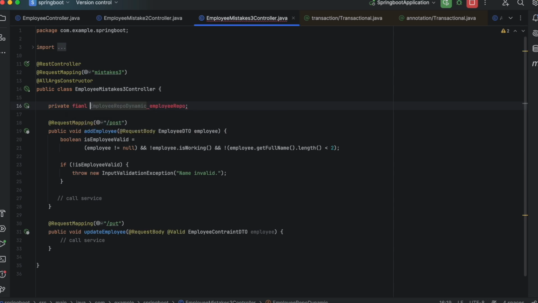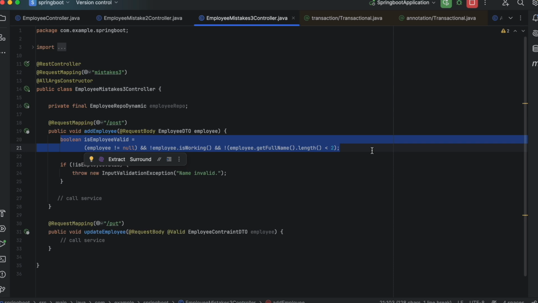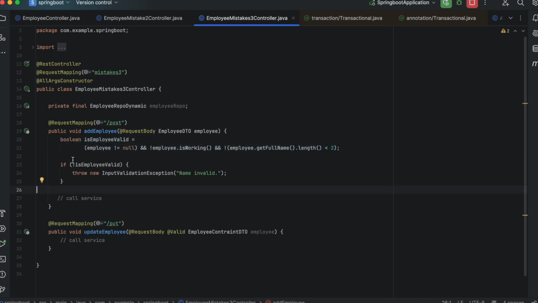I'm just going to make this final. See what we are doing in this add employee method. We are doing some validations here, and if the validation does not pass, we throw an exception. So this code clearly does not belong here.